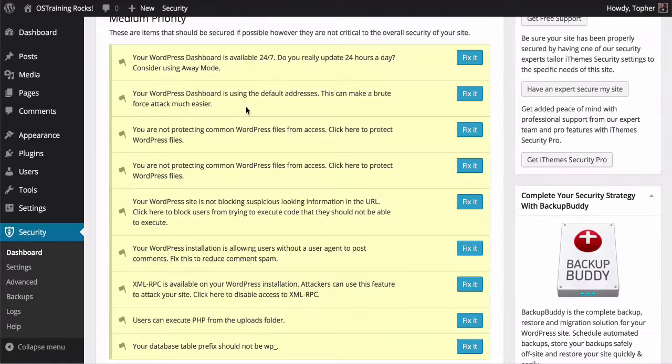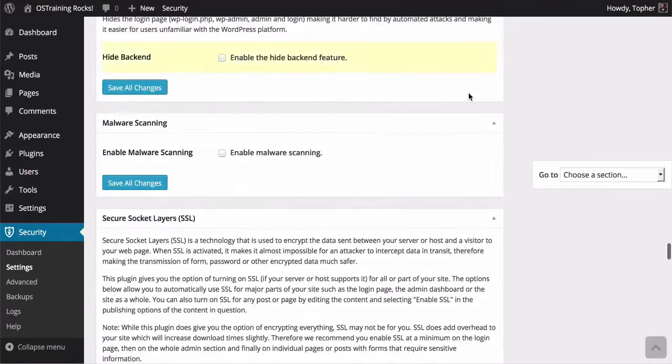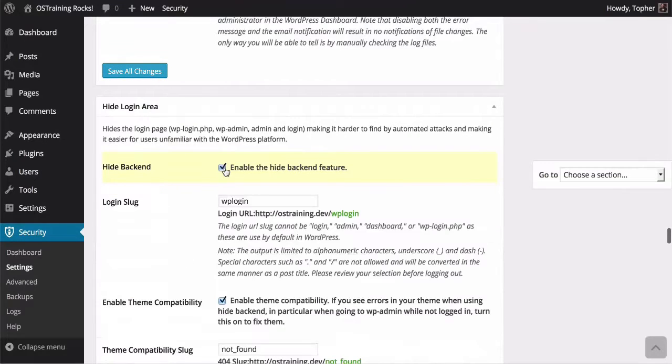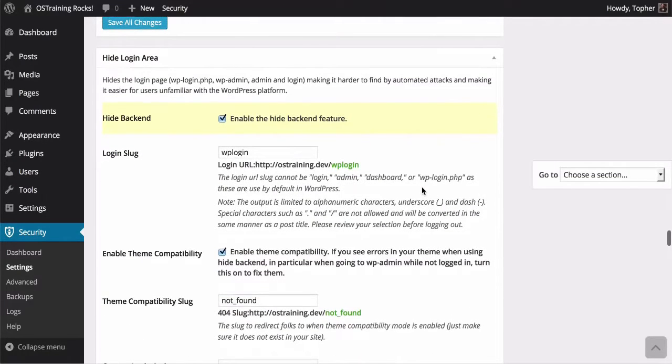It says your WordPress dashboard is using the default addresses. This can make a brute force attack much easier. This is the kind of thing we solved earlier with rename wp-login.php. Let's see how they do it. So here we can name it anything we want.